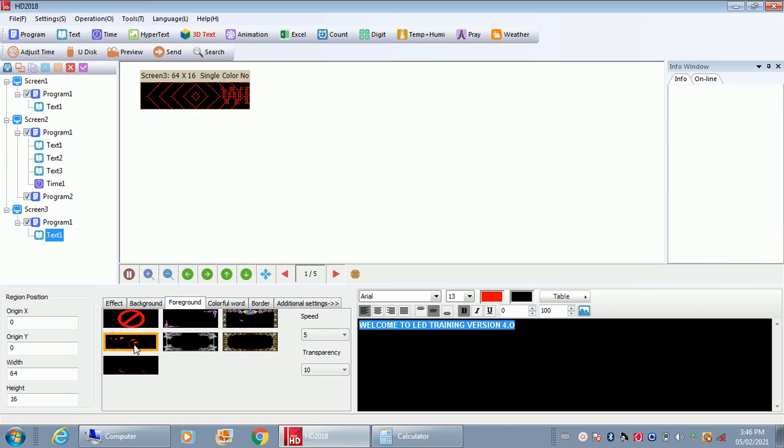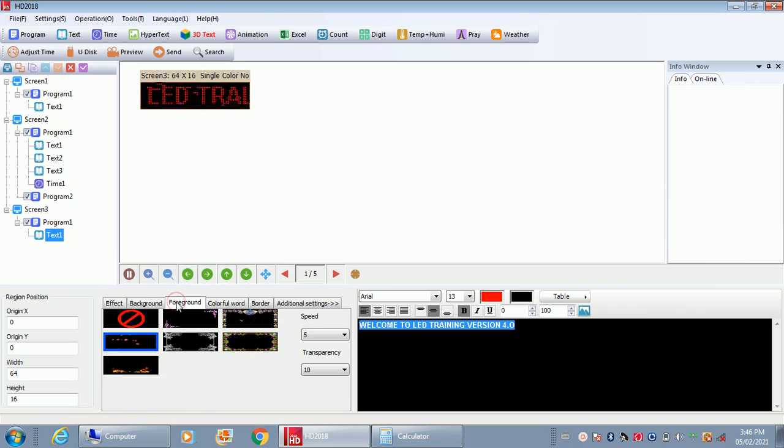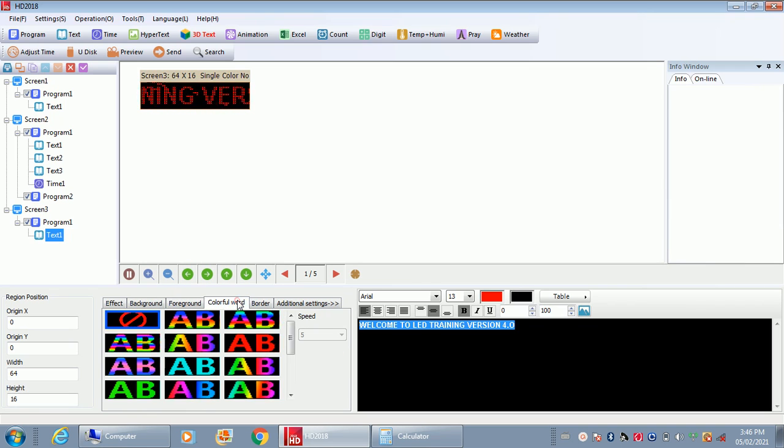If you add that to it, can you see there's another thing there? So let's remove the background so that the foreground will be visible. Can you see that there? All right, we have the foreground as well. We have the colorful effect. This effect works better with colored LED modules.